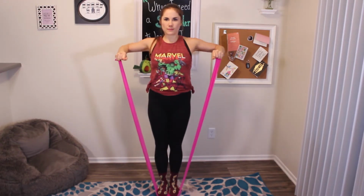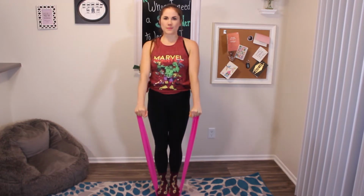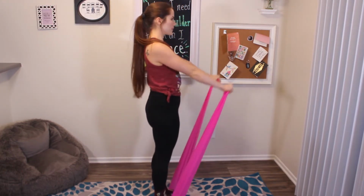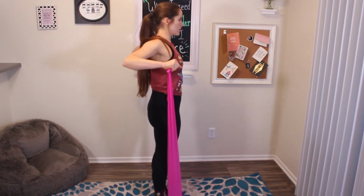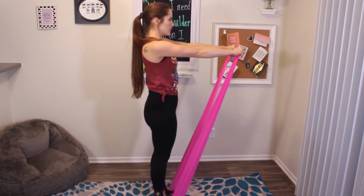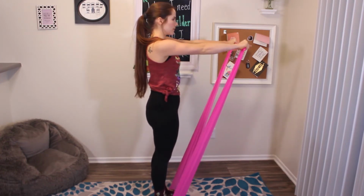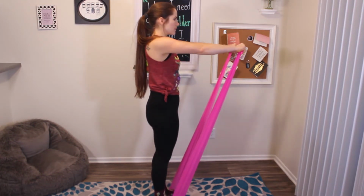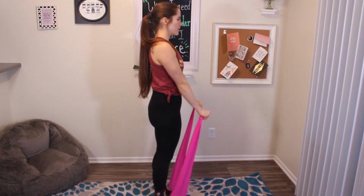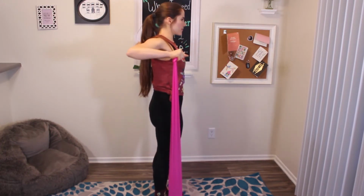Really act like you have a pencil between your two little shoulder blades and squeeze them together like you're trying to hold that pencil in place. Make sure that your ribs stay closed and your abs stay tight the entire time. And make sure you also go nice and slow. Slow and controlled is the key here, guys. We don't wanna be ripping that TheraBand all over the place. We wanna keep it nice and even.